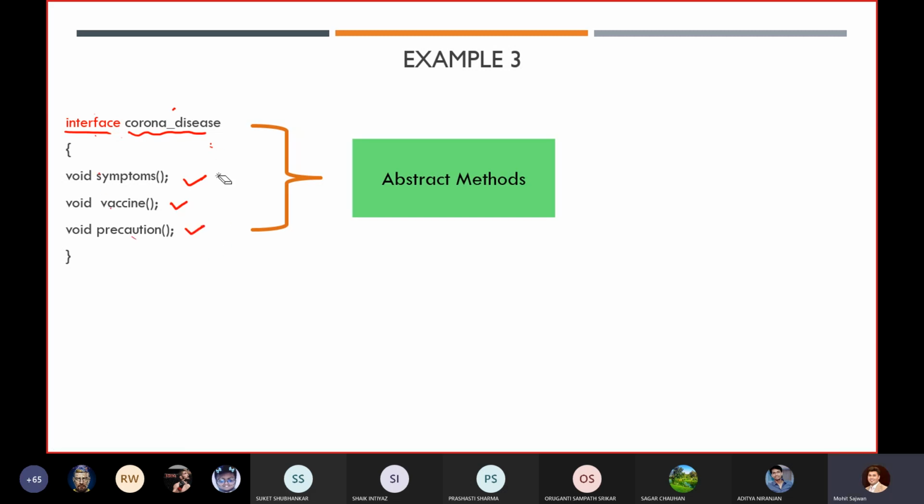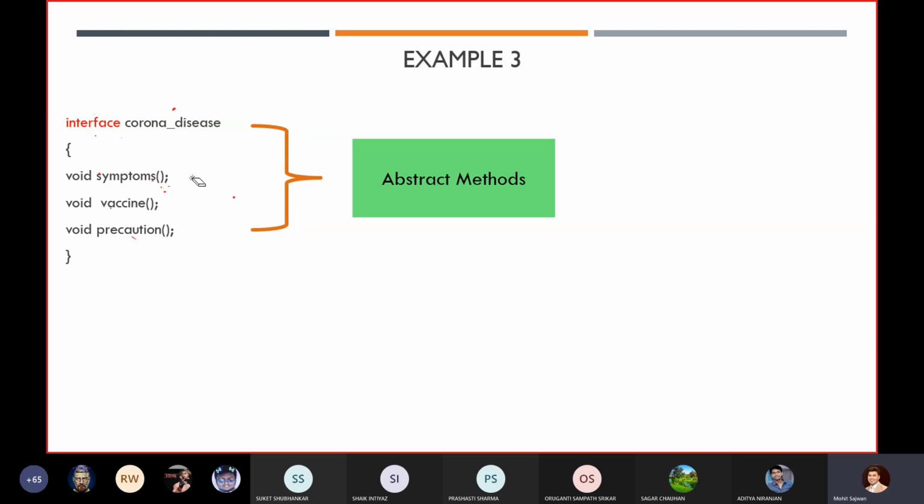One thing you can see pointed out in these methods is the semicolon. In our previous lecture we learned that whenever we create a method as an abstract method, you have to put a semicolon after those methods. So there should be no implementation part in those methods.